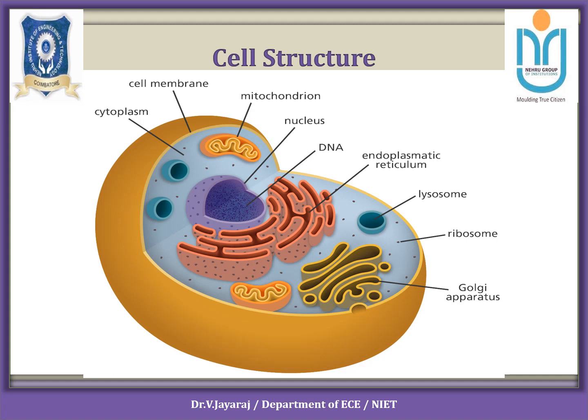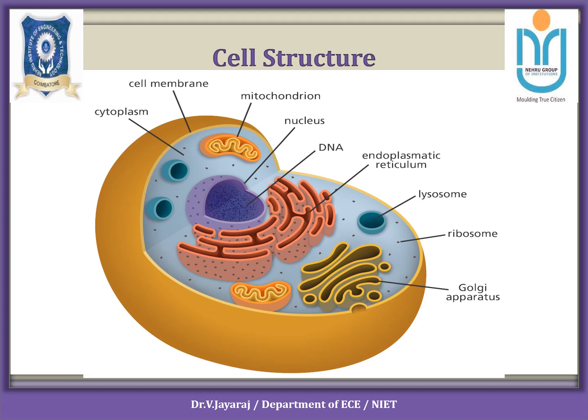The next composition of protoplasm is lipids. Lipids are soluble in fats and solvents. They are insoluble in water. Third substance of protoplasm is carbohydrates. It plays a major role in the nutrition of the cell. It is stored in the cell in the form of glycogen, and it is used to supply energy to the cell. So these are the composition of protoplasm, that is water, electrolytes, proteins, lipids and carbohydrates.